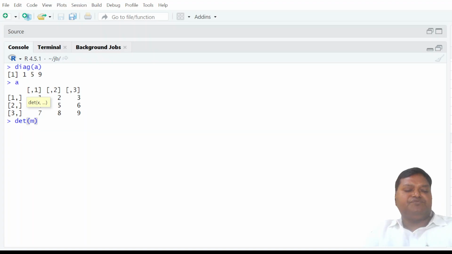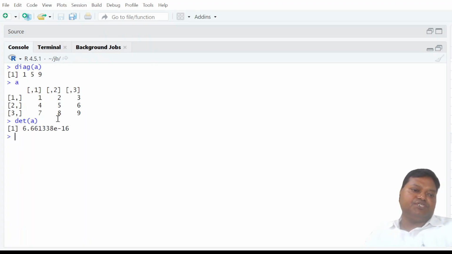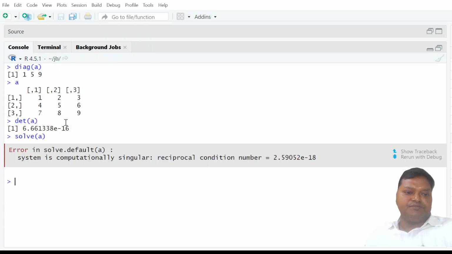If it is C, you have to write the logic for the determinant. So I'm not checking it. I don't know now, but I can also calculate the inverse of the matrix. Okay, let us not do this. You can also use solve to find the inverse if it is non-singular matrix.